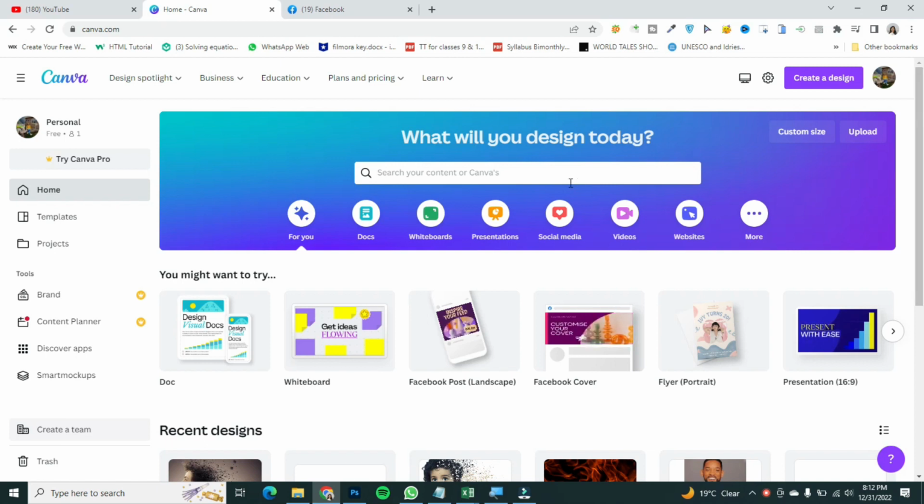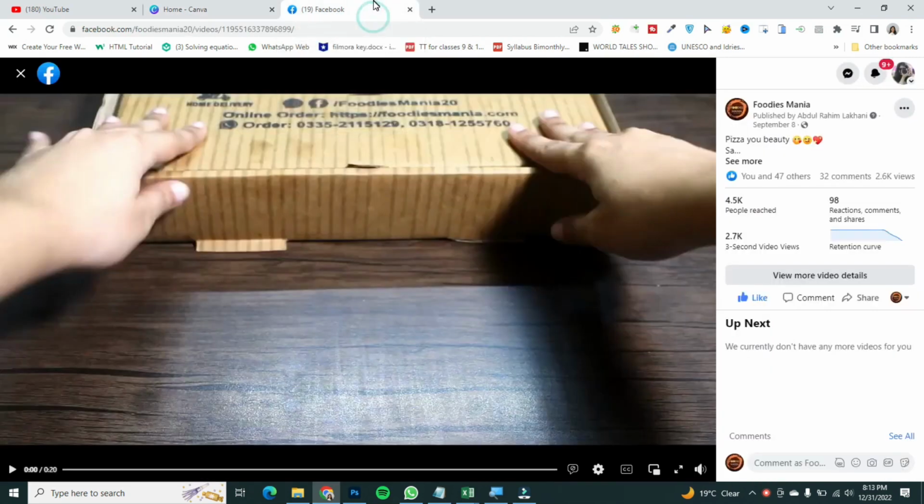So before we start, I want to give you guys a little inspiration on what kind of video we can create on Canva. This is actually a video that I created and edited on Premiere Pro, which is an advanced software, but turns out we can actually do almost this kind of editing on Canva itself. So let's just see that, and then we can go ahead and start developing something like this. So yeah.